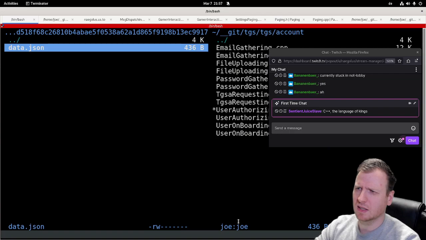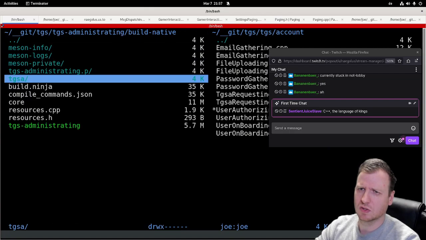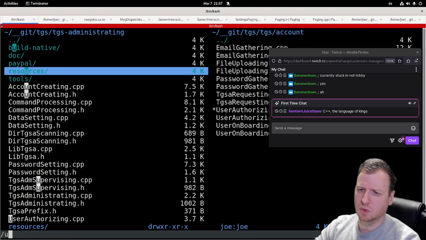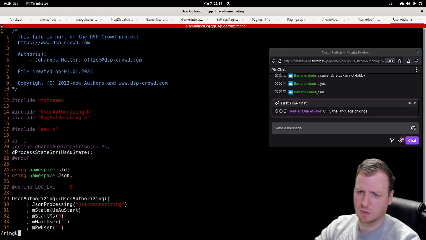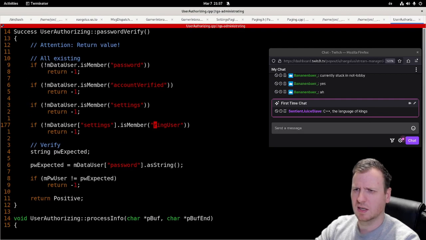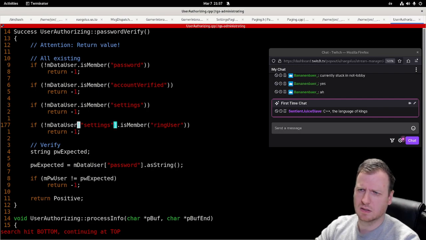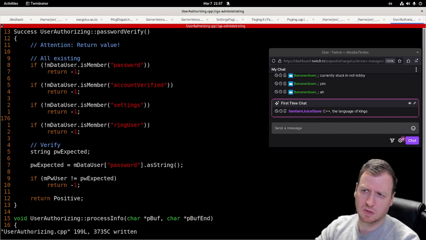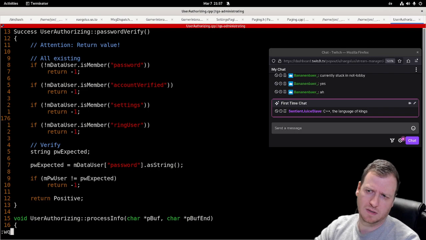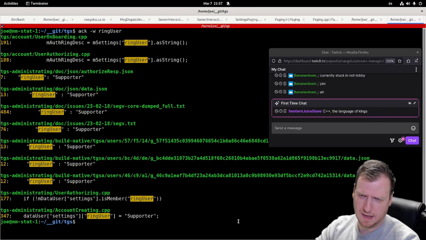In the user authorizing process, we have a ring user and this thing should be checked. Password verify. Yes. Okay.